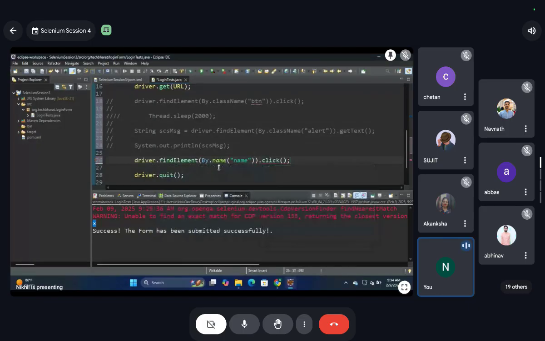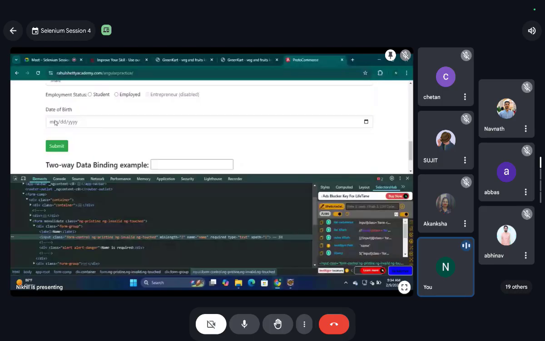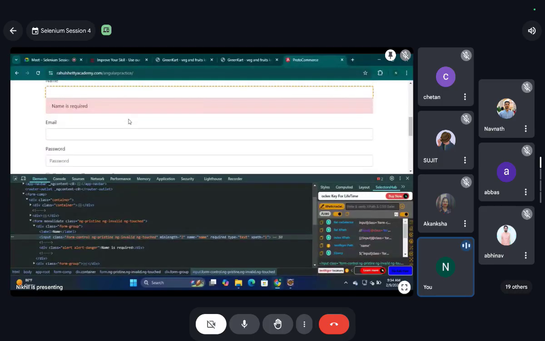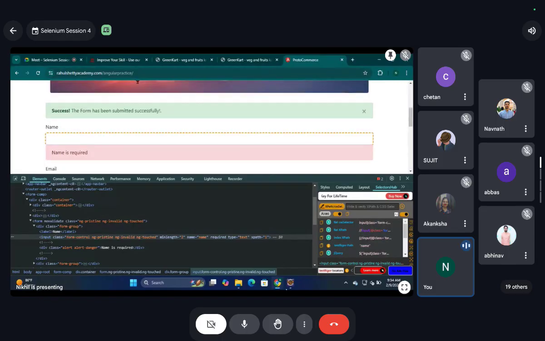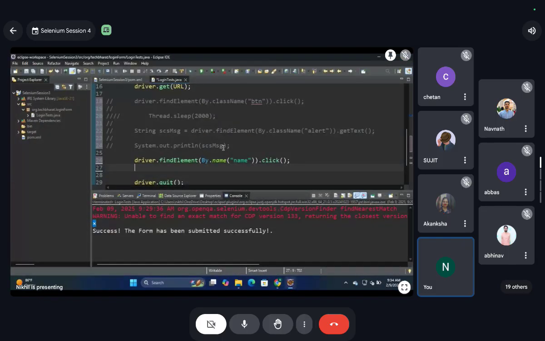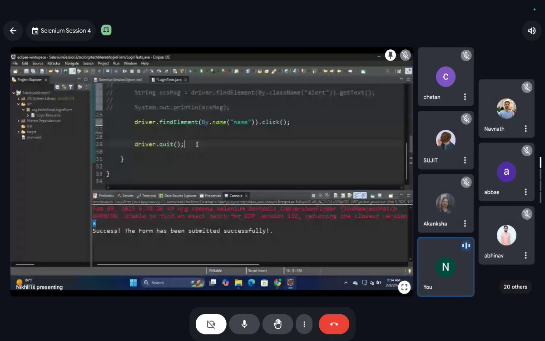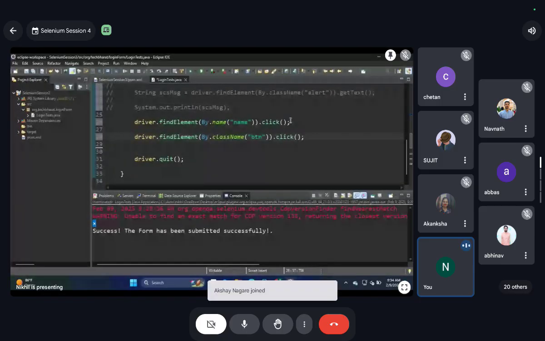And I will click on this. I'm not going to fill anything, I'm just going to click it. As soon as I click this, after that I will click on submit, and I should get this warning. We already have the code written for submit. I will copy this line, cut it from here, and paste it here. All right. Now submit has been hit, and now I will try to grab that warning.